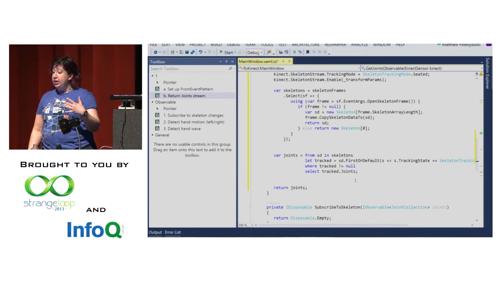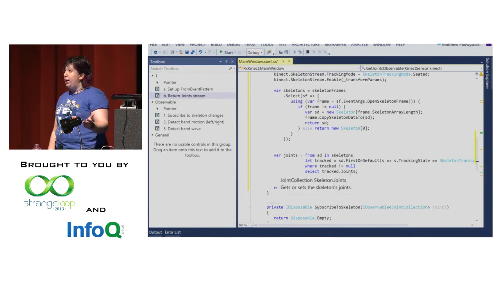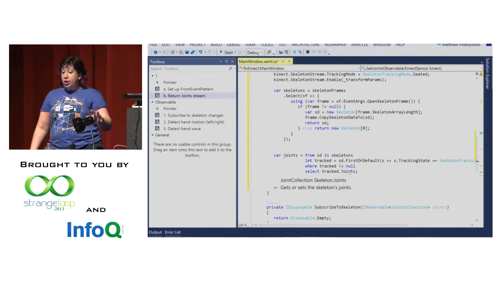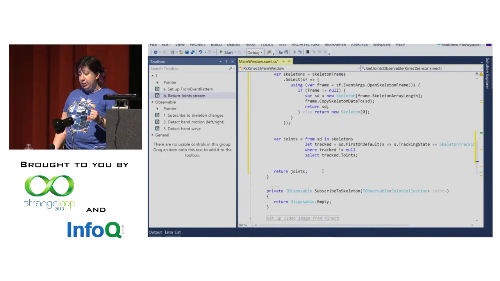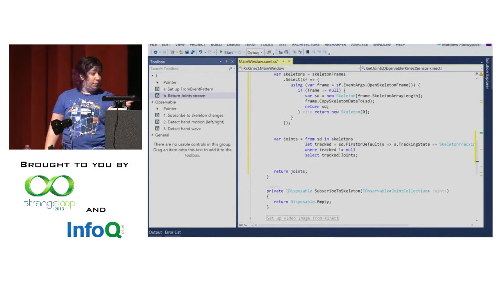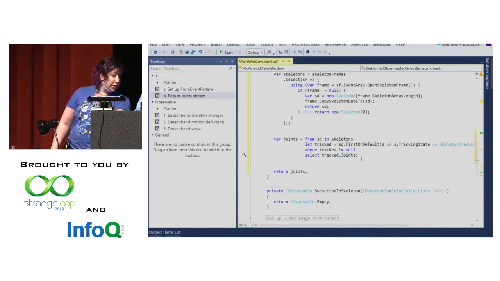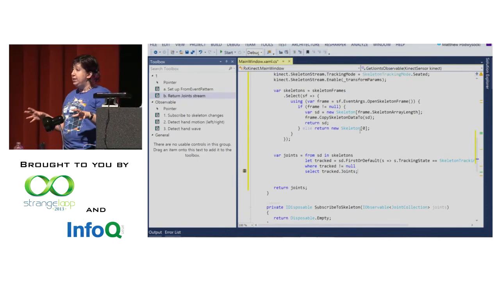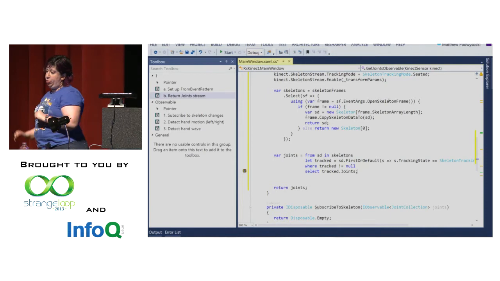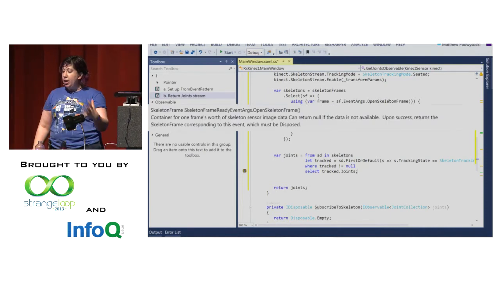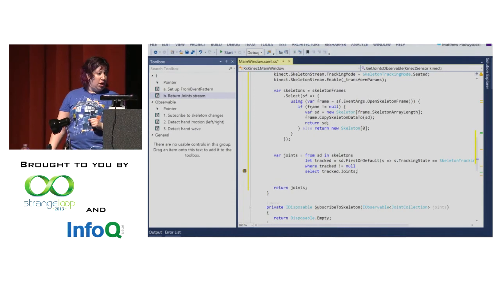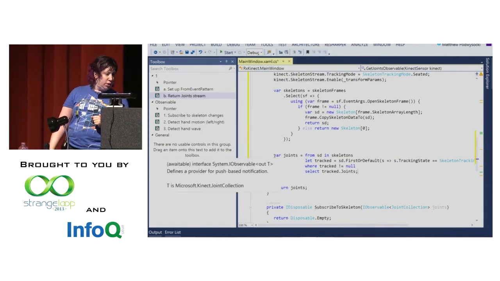Because the Kinect is going to give us new skeletons at a rate of about 30 frames a second, and it wants to be able to overwrite its buffer. So that's what we're doing in the select statement above, where we're saying var skeletons equals skeleton frames dot select. We're basically turning this raw event into the actual data that we're going to do our queries on. And so now what we end up with joints is an IObservable of joint collection. Hover on joints.